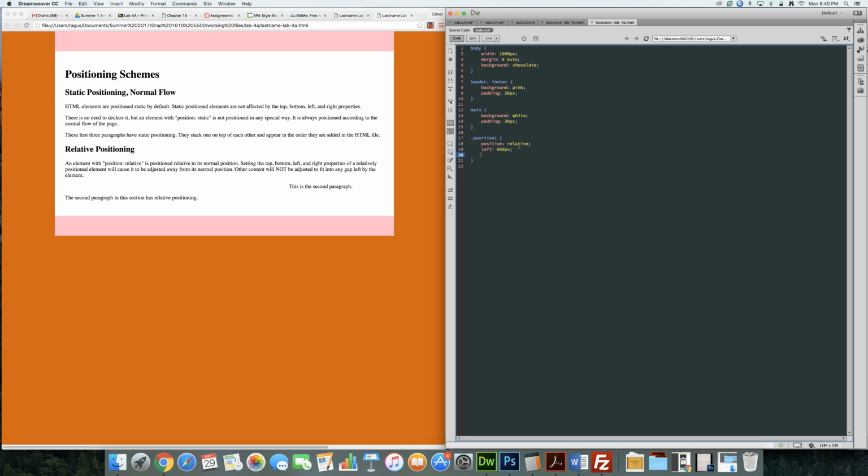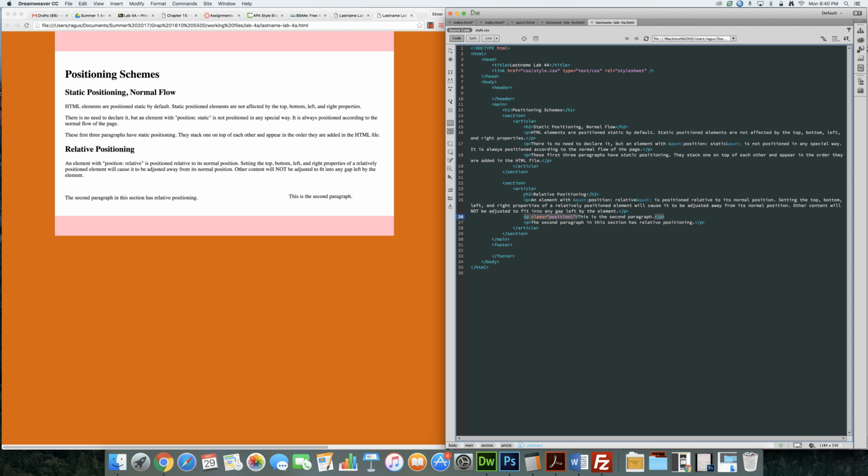Last thing I want to add is a top property along with this. We'll say 30px. Save that, refresh, and now I've made it to where the third and second paragraph are lined up, but that's not how I have it declared in my HTML.